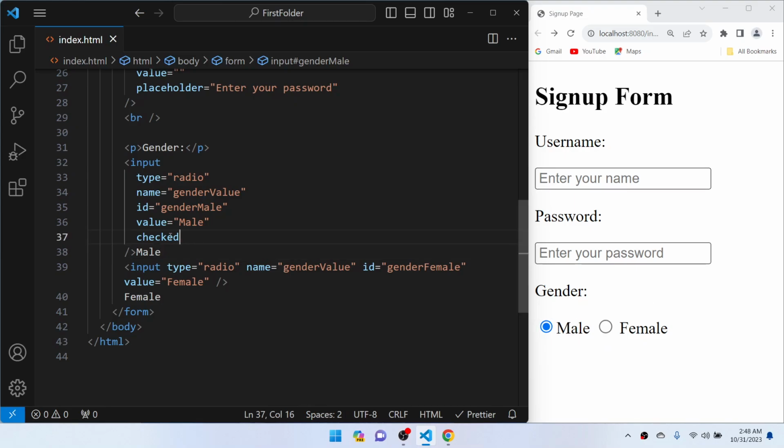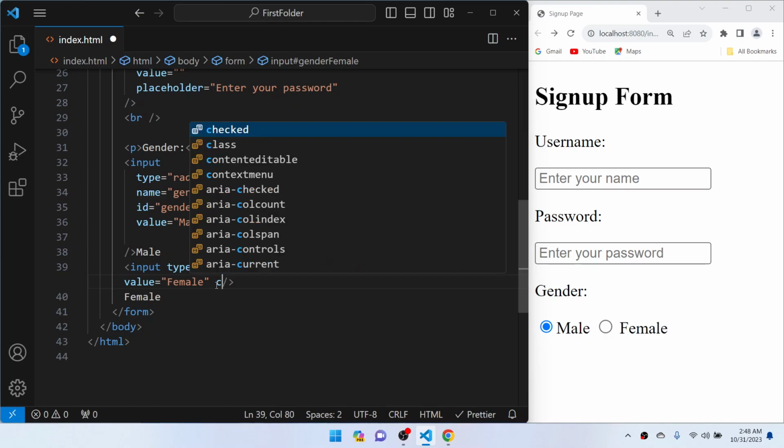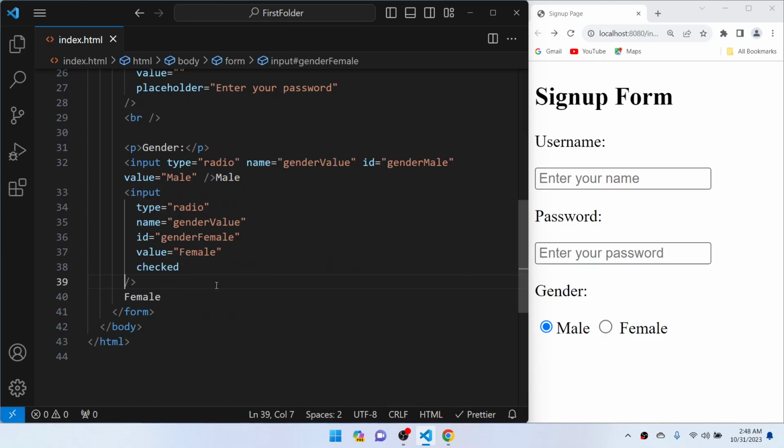In the same way, if I delete the checked attribute from the male input field and write this in the female input field and save the file, when the page loads, you can see the female radio button is selected. So I hope you understood radio input fields and why we use them.